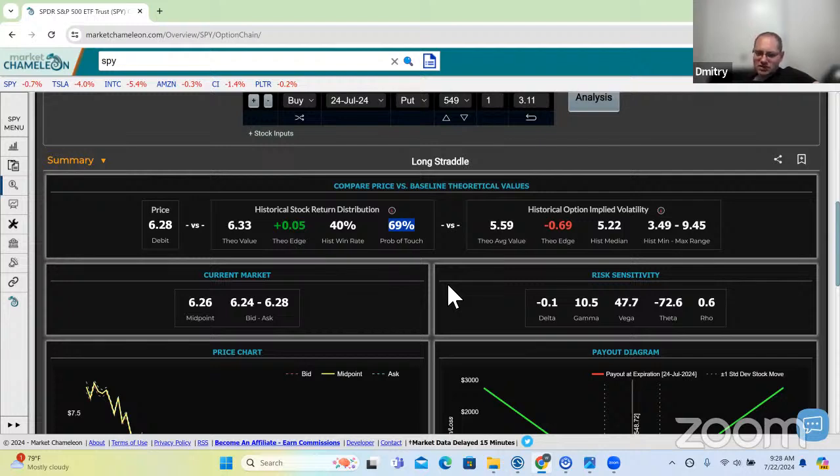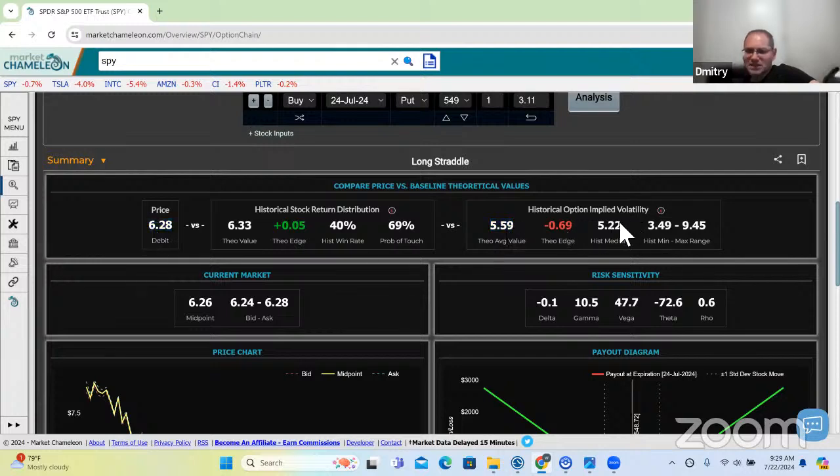We could say, well, okay, that's how the stock moved. What about given the options implied volatility? Where does this straddle usually get priced? Right now it's $6.28, but where does the average price value of this option look like 3 days out? If we looked historically, based on implied volatility, for an at-the-money straddle 3 days away, we use those at-the-money implied volatilities, plug them into the Black-Scholes model, we have that on average the straddle is $5.59, which is 69 cents lower than where it's currently priced. So you could see that the implied volatility is pricing it above that historical average.